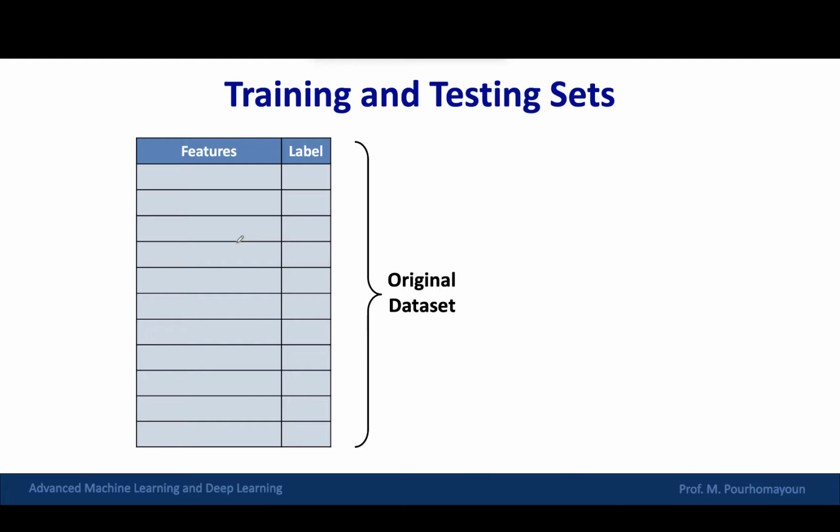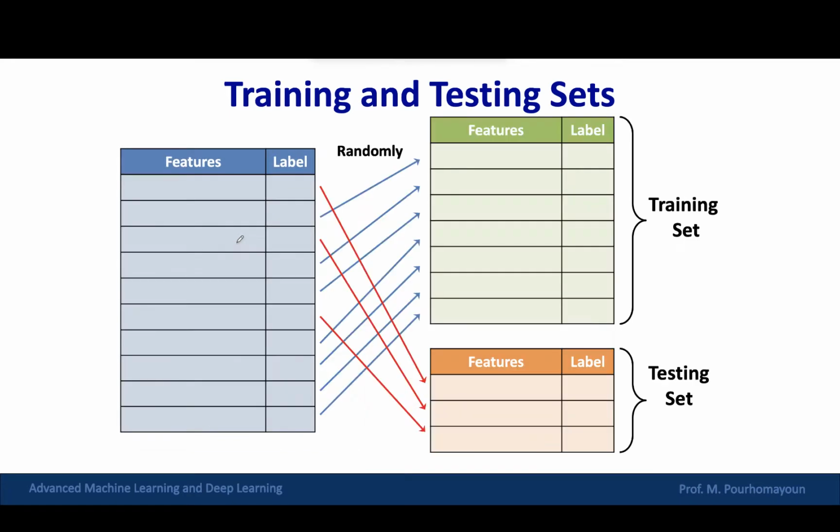But the problem is that the future data is not available yet. That is why we need to split the past data, which we already know the labels of, into two parts, training and testing. This is the idea, and this split should be completely random. We talked about this before.